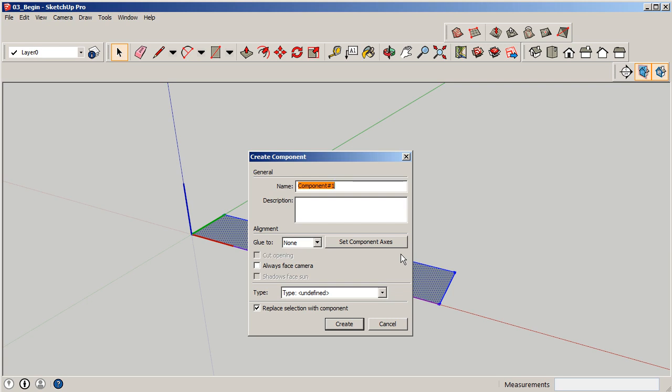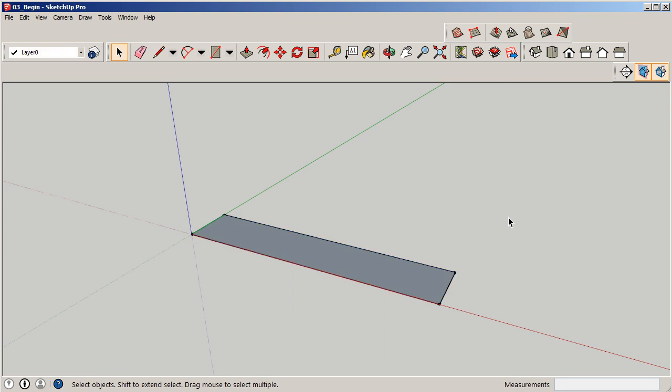So I'm going to start this off with a capital. We're just going to say Bottom. And if I wanted to, I can put a description in here talking about more information on the bottom, but I'm okay with what we have so far. So what we're doing is we're making a component, basically a subcomponent, and we're going to call it Bottom. Hit create and click out of the way. So now if you click back on this element, if everything highlights, we're in good shape.